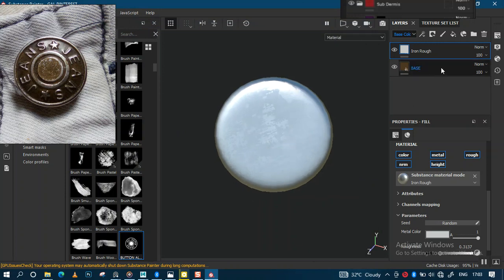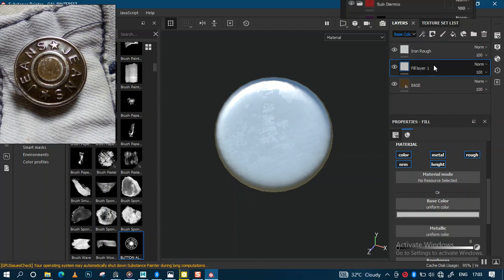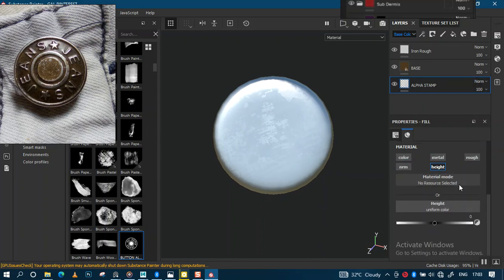So what we'll do is create a new fill layer underneath everything. Let's name this alpha stamp. Then we would turn everything off apart from the height. So increase this all the way to the positive side.